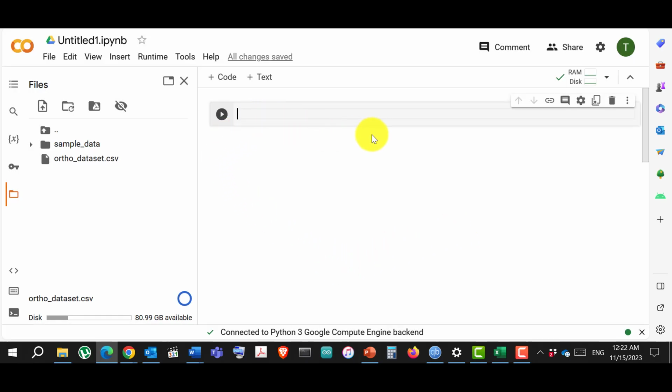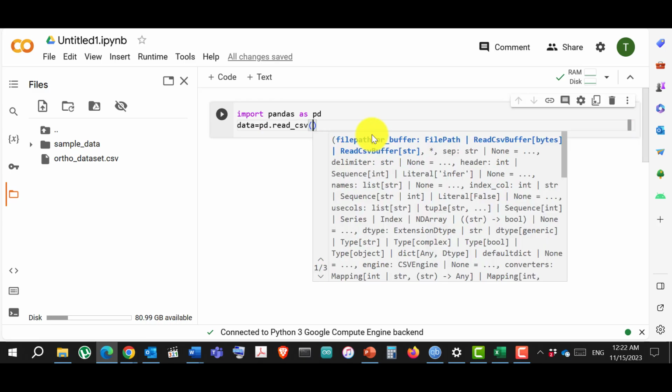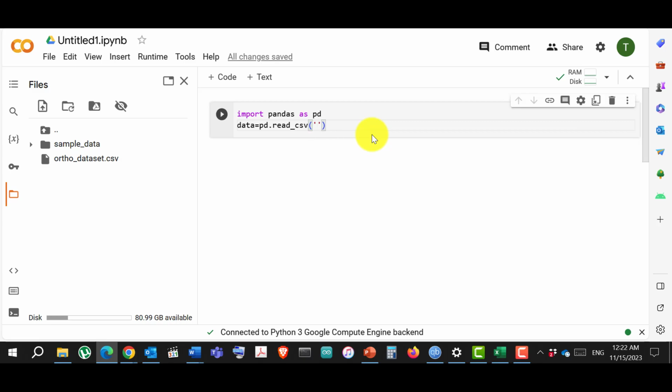So what I'm going to do here is I'm going to use the pandas library. So I will say import pandas as pd, and data is equal to pd.read_csv. This is the same function we used last time to load a specific file into our program. So this time I will use the file ortho_dataset.csv. Once the file is loaded, I can look at the head of the data.